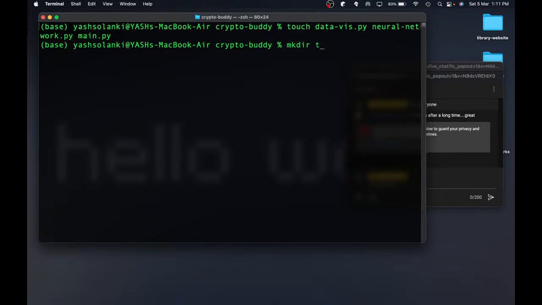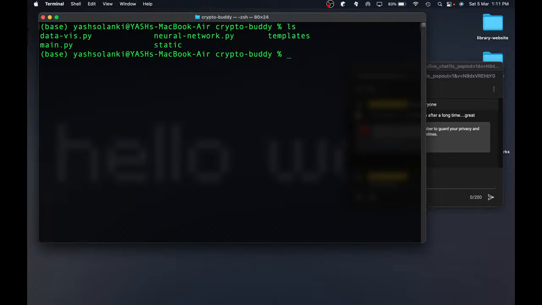We're also gonna make a few directories: templates and the static directory. As you can see now, our directory structure should look something like this. If you are coding with me, you want to check that your directory structure looks like this.